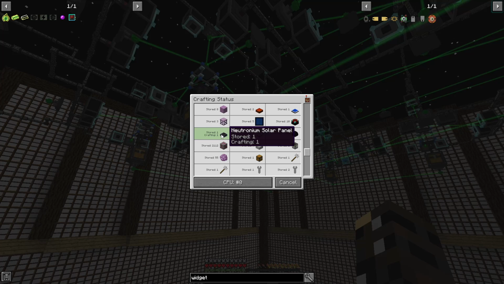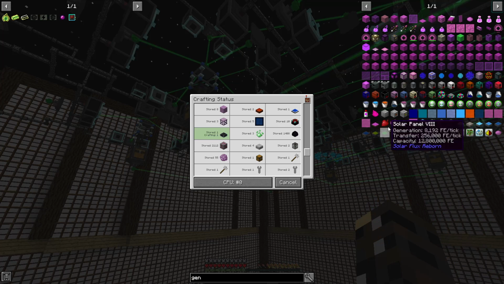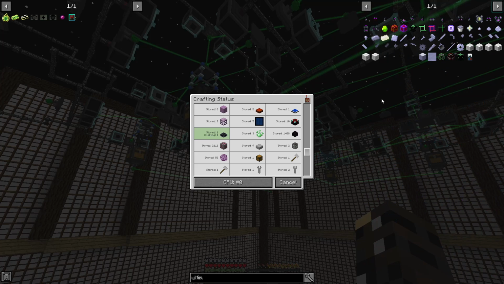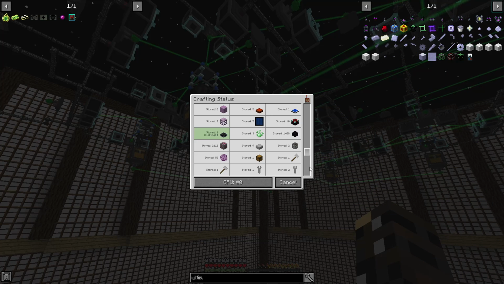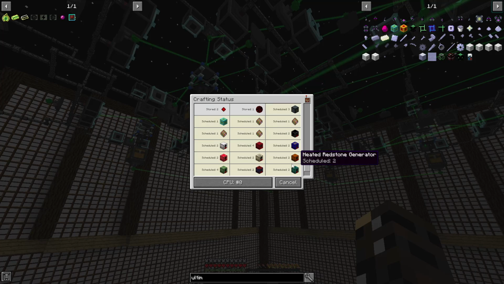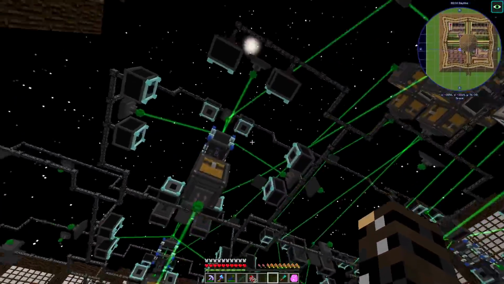A solar panel. Does that really get used and made in the generator? Ultimate generator. Oh yeah, it uses at least 1, but I thought I just saw 2 there. Yeah, there's another neutronium solar panel. Wow. That is insane. There's so much that goes into this. It's crafting the second one somewhere. Maybe?